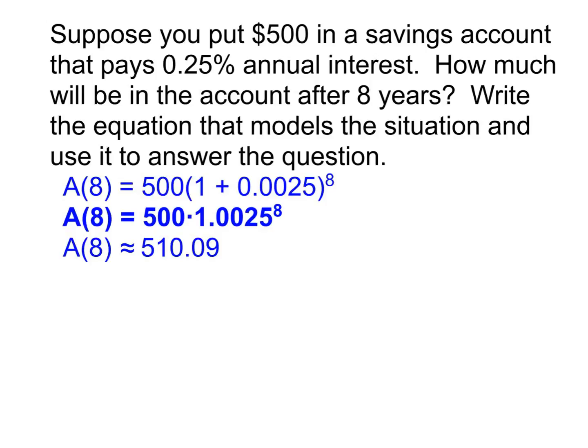Notice I chose to round to 2 decimals. This one did not specify what to round to. So does it matter in this case? In this case, yes, it does matter what we round to because this is talking about money. If we're talking about money, we always round exactly the same. We round to the nearest cent, which is the hundredths place. So we always want to go 2 decimals when we're talking about money. So then in this case, our final answer is $510.09.